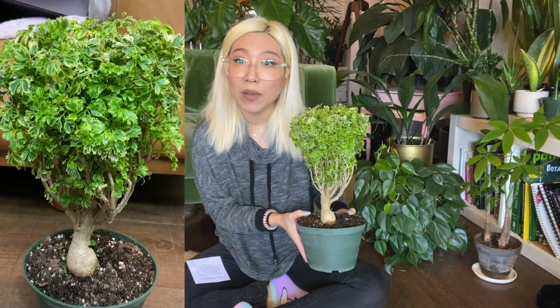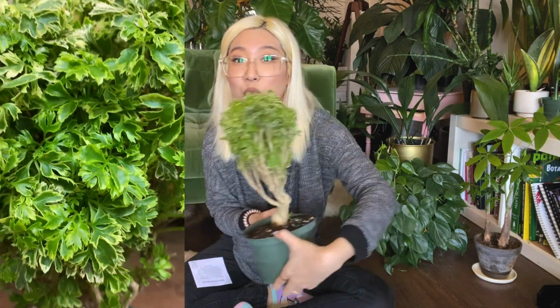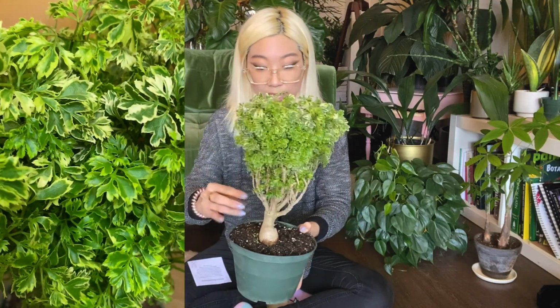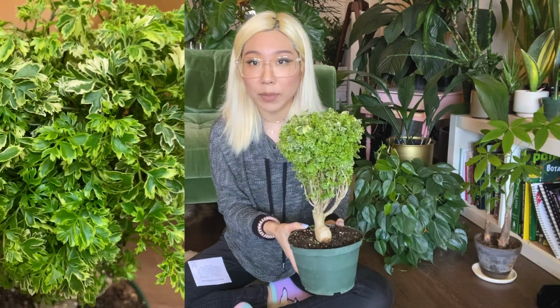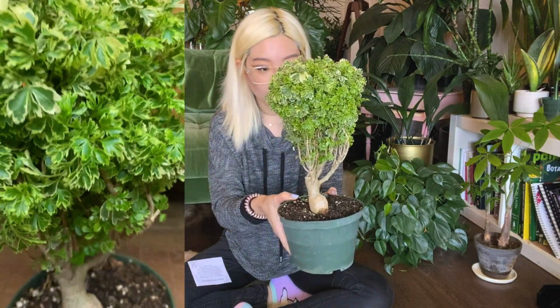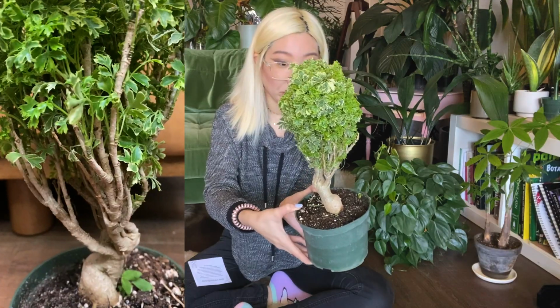I actually don't know that much about these plants. I don't have any Ming Aurelias. I like that it looks like a little tree. These guys, I'm pretty sure, don't like to dry out too thoroughly between waterings. At least in my experience, the ones they were taking care of in the store, if they got too dry, they would just drop a ton of branches at once. So I do think that this is a plant that likes to stay a little bit more consistently moist than a lot of other houseplants.